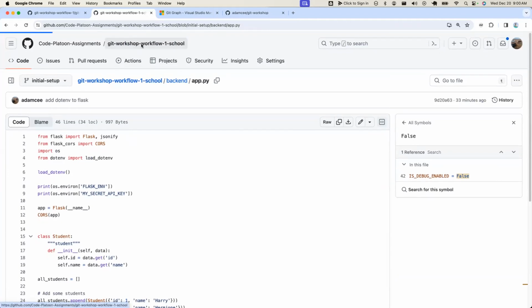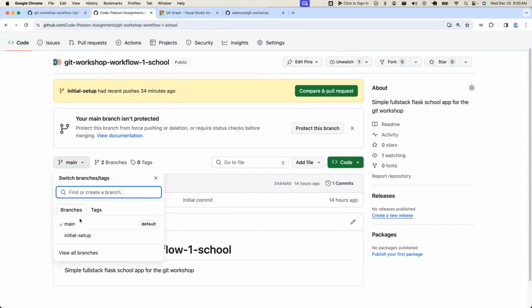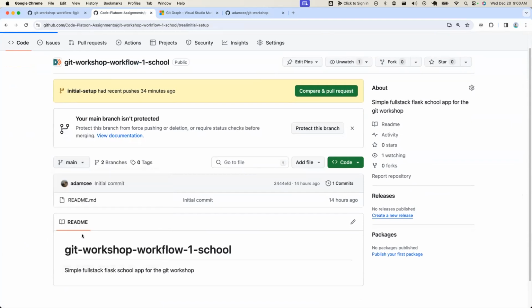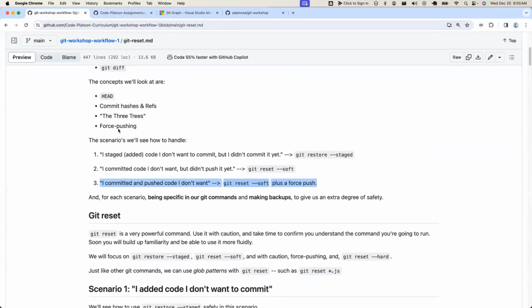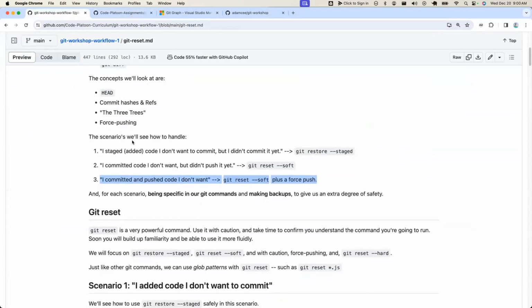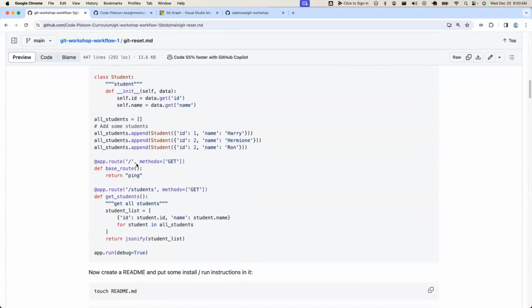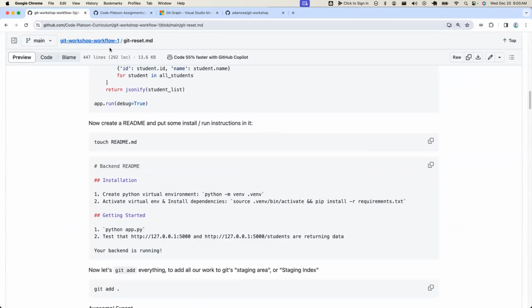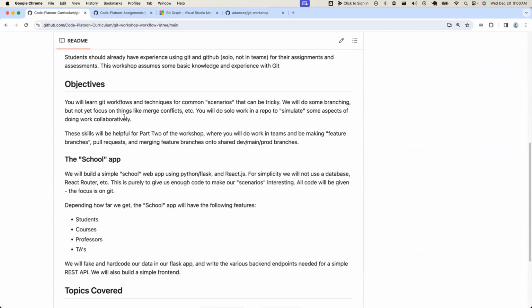This assignment one is where we're going to end up. The work isn't on the main branch, it's on a branch called initial setup. But if you all hop over to the other repo link that I shared, and I know this one isn't in the curriculum repo, but it's in that org, this is what we'll follow, and there's a guide that we can follow to move along.